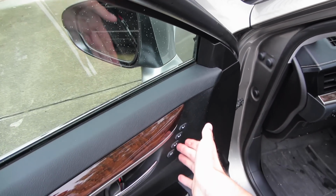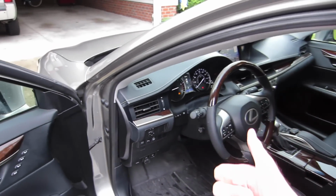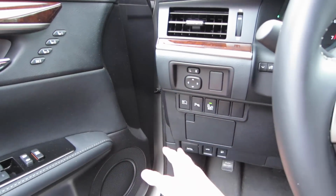I really don't know why Lexus got rid of the memory seats correlating with the presets in the stereo, because that's one thing we try to do and you can't do that anymore. Over here, your blind spot monitoring works well. Auto high beams, they work really well.